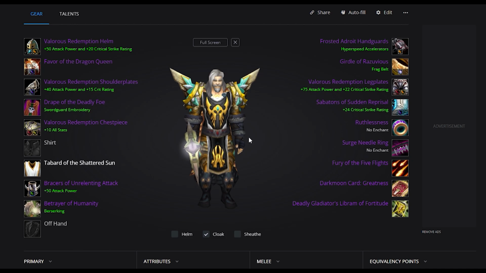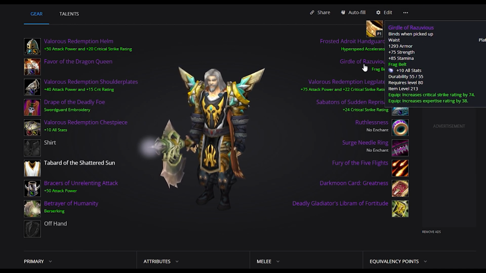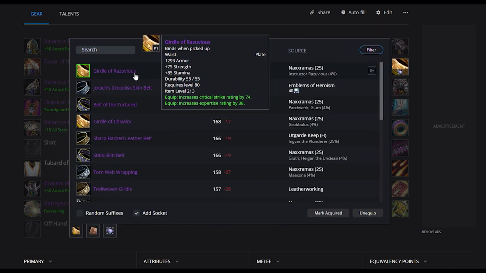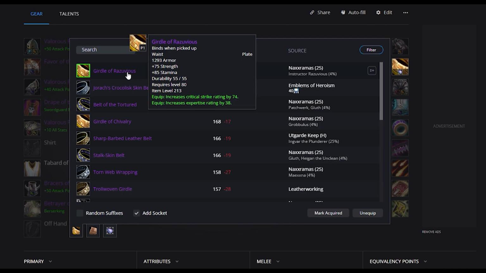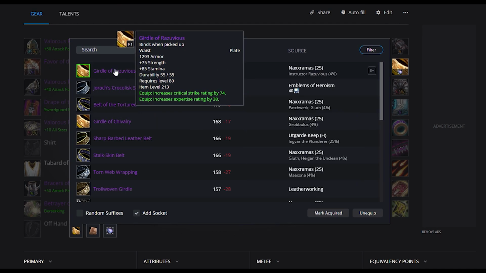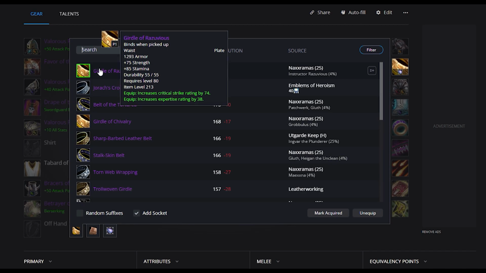And I'll be choosing Girdle of Vesuvius because of the extra expertise on it, and there are some other options too, but you might end up with expertise issues. It can be fixed with an expertise socket though, but anyway, it can be dropped from Instructor Razuvious 25 man in Naxx, and you can actually open an extra socket on belts using its enchant.